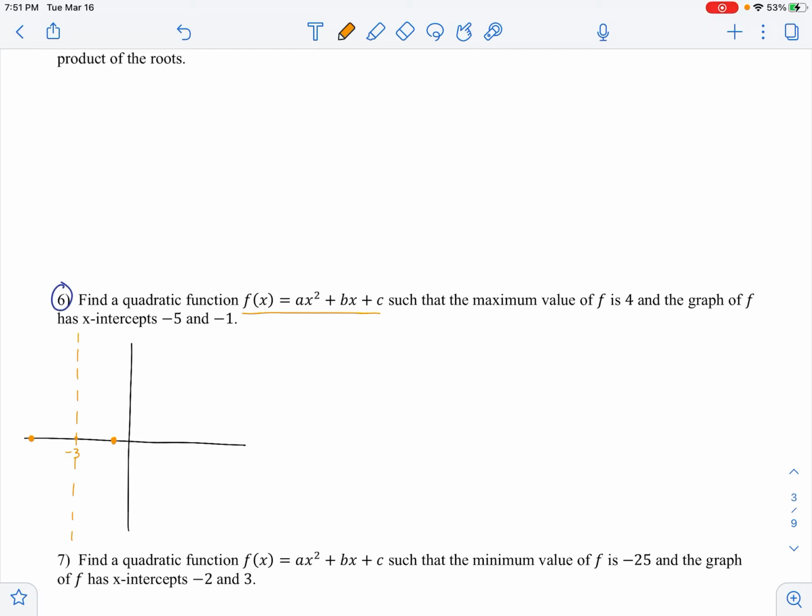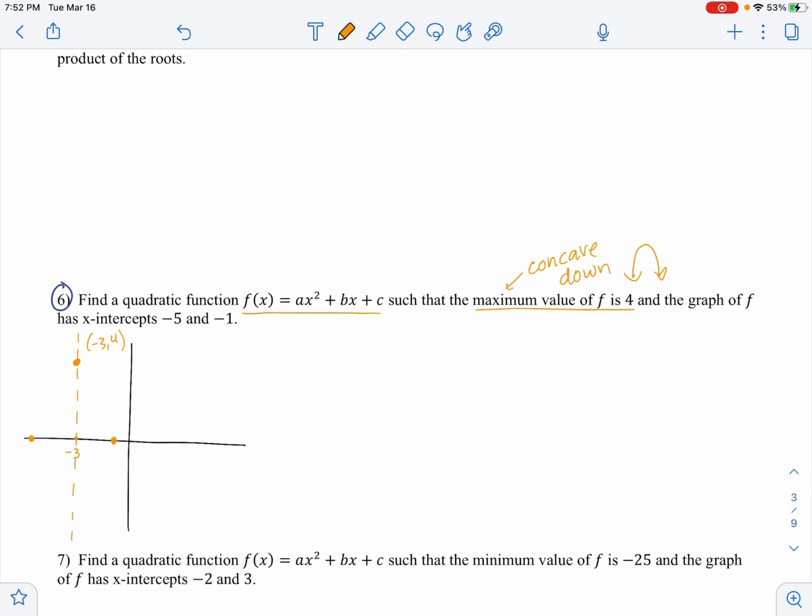So you do know some other things just really quickly on this graph. The other thing that this tells us is a maximum value is 4. I now know exactly where that vertex is because that vertex is on my axis of symmetry and it's up here at 4. That's going to be -3, 4 is my ordered pair. Hopefully, having these 3 points, you see that maximum value is also telling me that this graph is concave down. It opens down. This again is another self-check that I can take when I have an answer because I should have an a value that is negative.